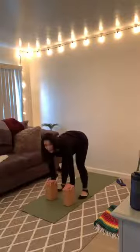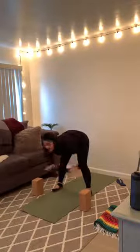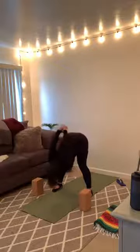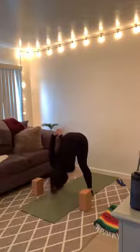We'll take a rag doll here. Feet can come as wide as you need. Set your props to the side if you have them. This time we're gonna take a variation with chest expansion. Interlace the hands at the low back. Press the heel of the palm together and the knuckle mounds up towards the sky. Bend the knees as much as you need.